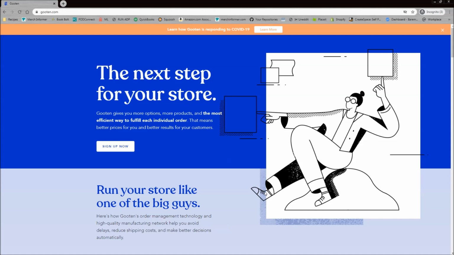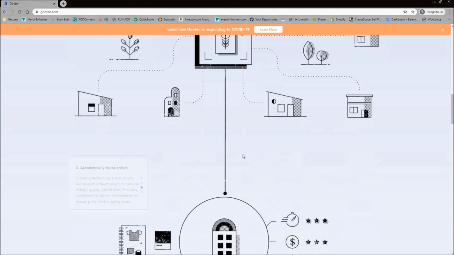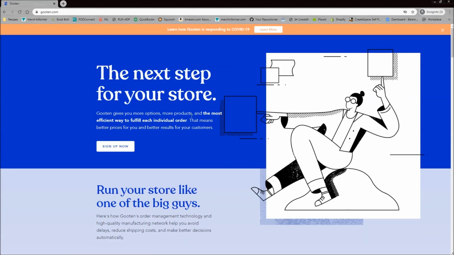We're going to go over uploading via the single upload interface and how easy that is. So first thing you guys should do, head over to Gooten.com and grab an account. These are absolutely free to get. There's literally pretty much no setup. You just go here, you sign up now, and you enter in either your Etsy store or your Shopify store, and it automatically connects it. So that is the very, very first step. Go do that right now while I'm talking, because I like Gooten a lot.